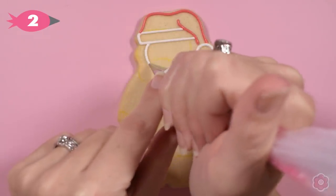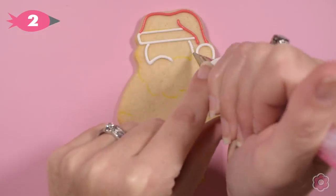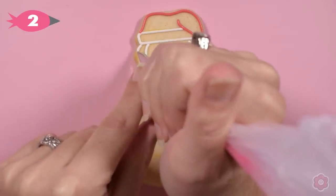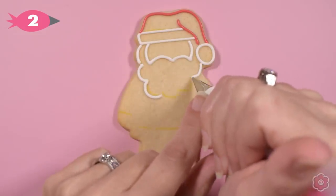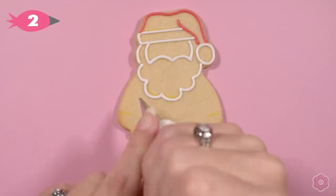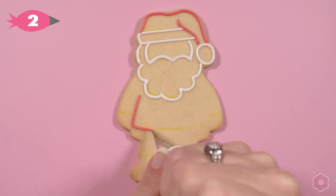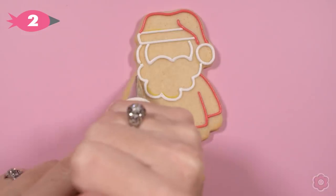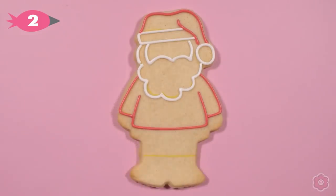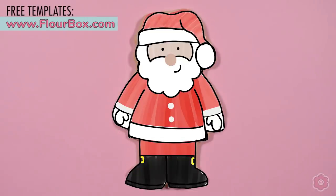So to get started, you might have noticed that I have some yellow outlines on the cookie before I started outlining with my icing. Those are guidelines that I traced onto the cookie just using a yellow food marker. It's made out of food coloring, and the template. You can find the template on flowerbox.com, and it's free to download.